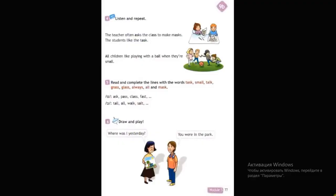Exercise 4, page 77. Listen and repeat. The teacher often asks the class to make masks. The students like the task. All the children like playing with a ball when they're small.